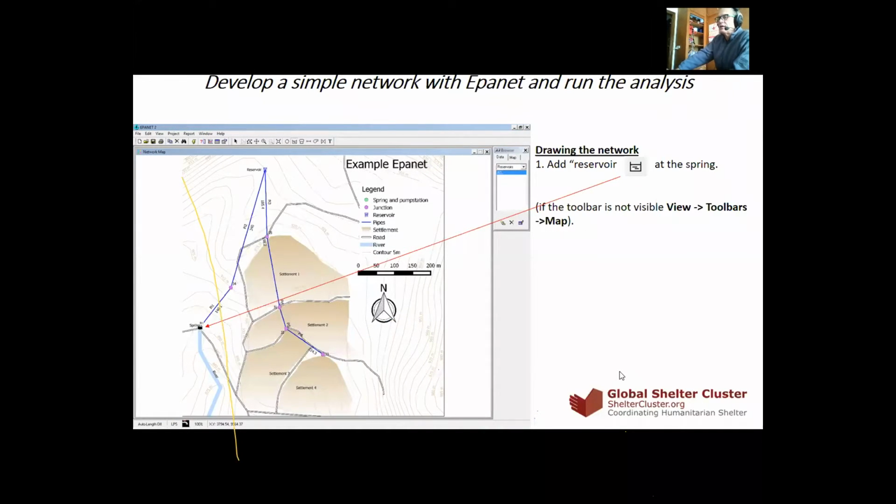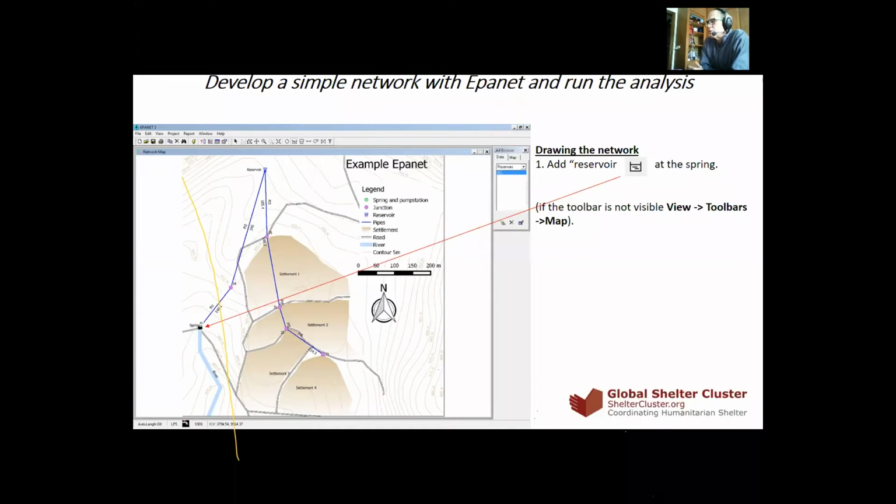Okay, now let's start. Let's assume we manage to upload our background map in EPANET. It looks like this. So we have to start now adding our elements. Like I told you, only 5 elements, and better only 4 because we are not going to put any type of valves. You cannot start with a pipe because pipes are between junctions. So let's start with the reservoir, with the spring or with the lake.